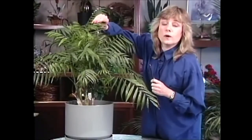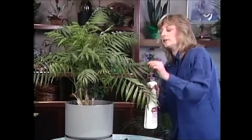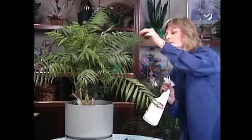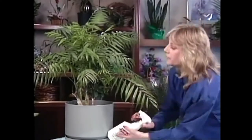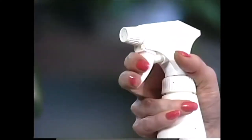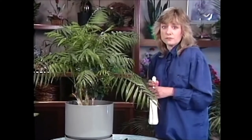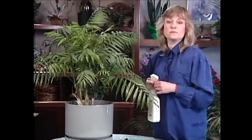Now, if you don't catch them right away, they'll eventually spin webs on the plant, and you'll really know you have a problem then. So, although this may come up occasionally, it is a problem that's easy to take care of. What you want to do is get some insecticidal soap and spray the plant, just like it says on the instructions, really thoroughly, especially the undersides of the leaves. And the tops too. You want to give the plant just a really thorough soak, and then you repeat that about a week apart for 2 or 3 times, and that should take care of your problem. If you get after them, your plant will be thriving again in no time at all.